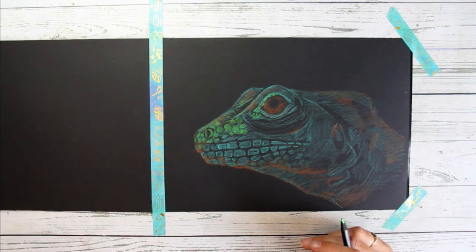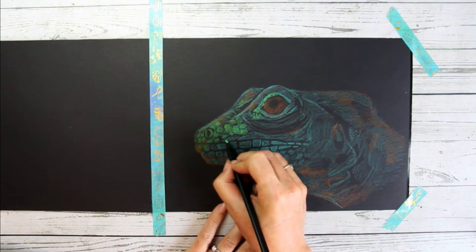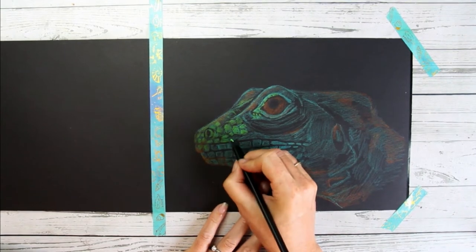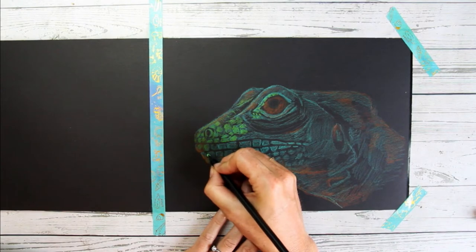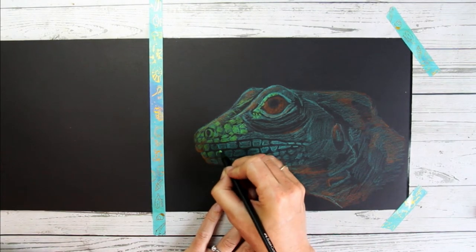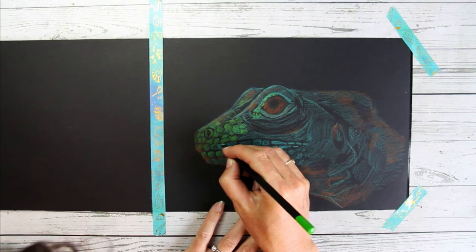This lizard is quite green, so I'm going over a lot of my blue sections with my bright green pencil now, just starting to lighten them up and make the whole look much more green. The areas in between the scales are quite dark with a lot of shadows, so I try not to fill up the gaps — I'm letting some of the paper shine through to show those shadows. The darkest color is the color of the paper, and that's something I need to keep in mind throughout this entire drawing process.